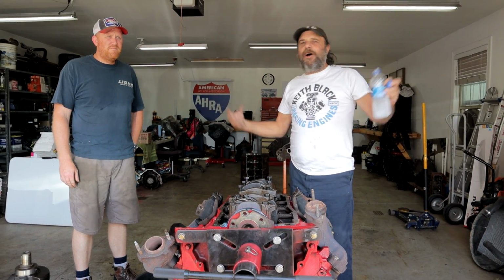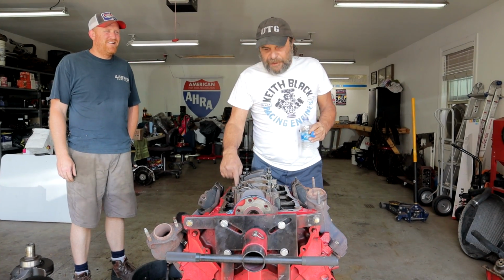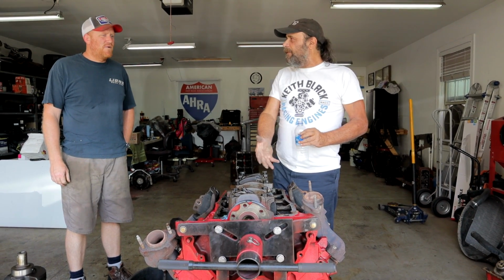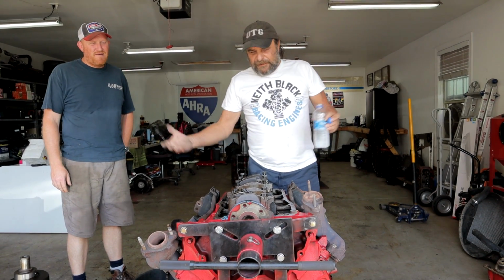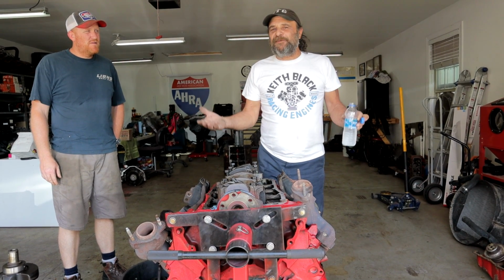But what a lot of people don't realize is, you think Buick and you think tons of chrome, giant cars, big and heavy, right? Until you get to the big block Buick. This thing actually weighs about like a small block. It's 25 pounds more than a small block Chevy, and you're talking about 455 cubic inches.